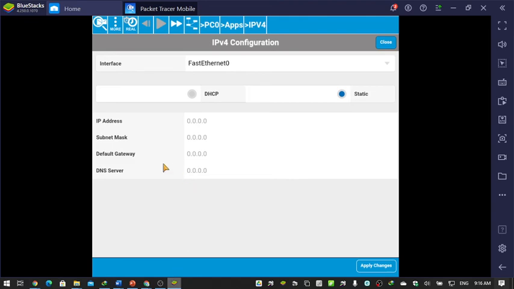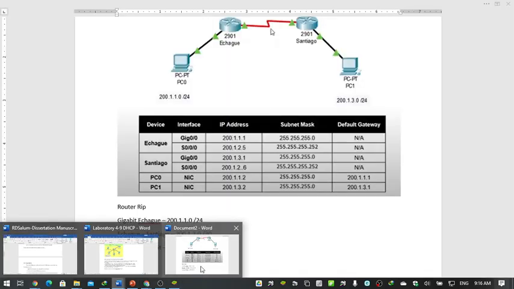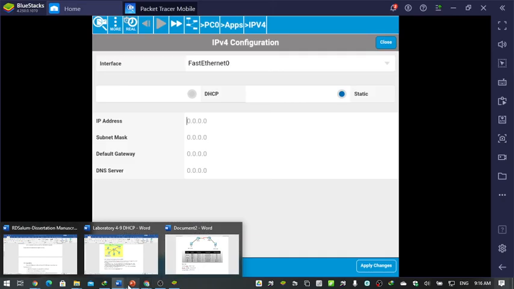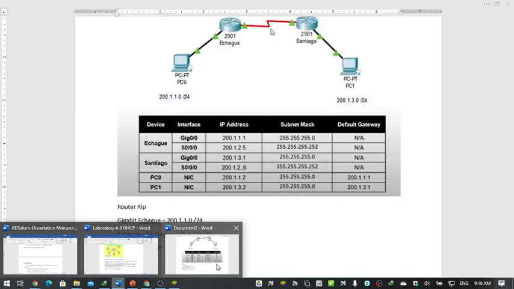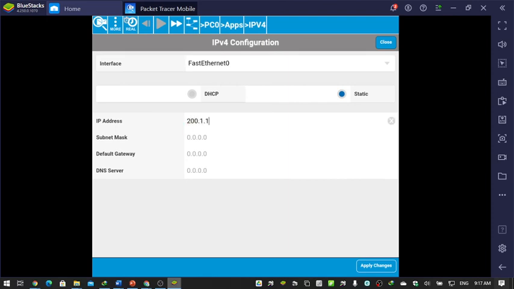What is the IP of PC0? 200.1.1.2. The subnet mask is /24, and the gateway, the end of our router, is 200.1.1.1. Okay.